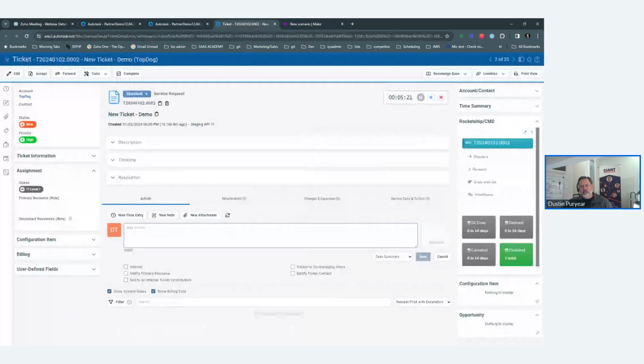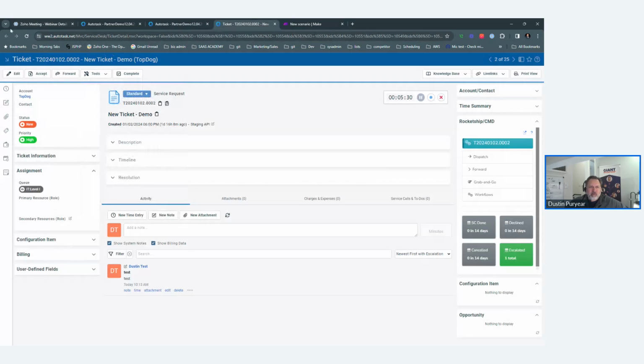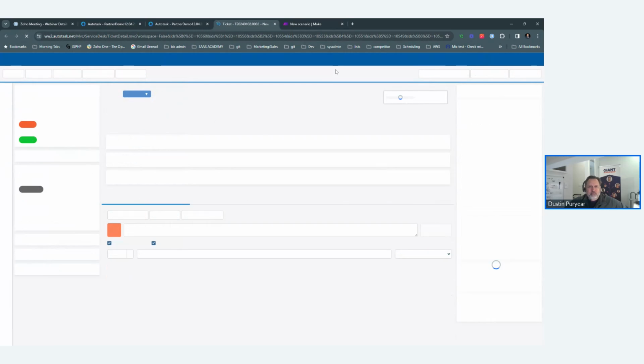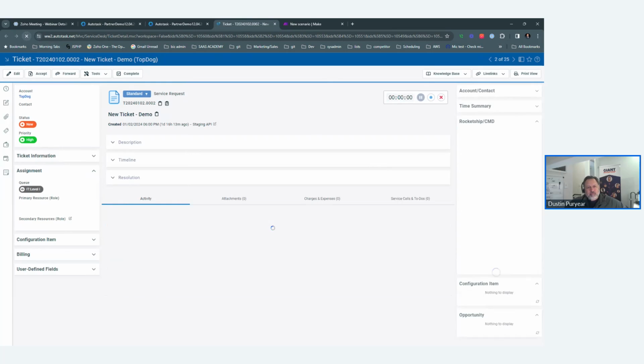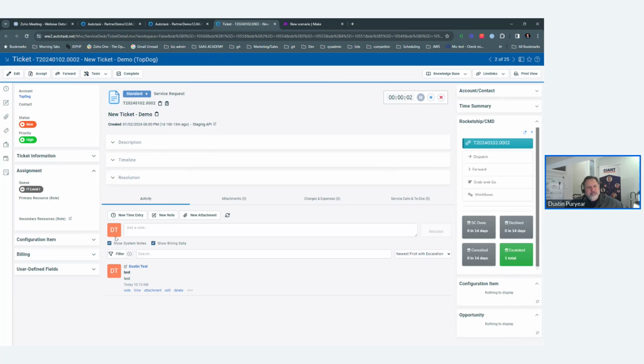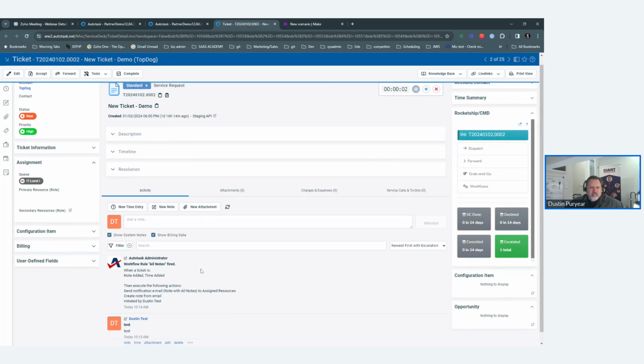Okay, nice. And so this thing's waiting to be triggered. And what I'm going to do is, remember, I created a workflow for this. And that workflow is going to trigger also for a note. And you're going to see this just makes debugging 10 times easier, right? Now, with Rocket Ship, what we've determined is it can take up to 10 seconds for a call out to actually get triggered by Autotask. So just a heads up, it's not instant. And let's see what happens here. We're still waiting. There we go. Stuff's happening here.